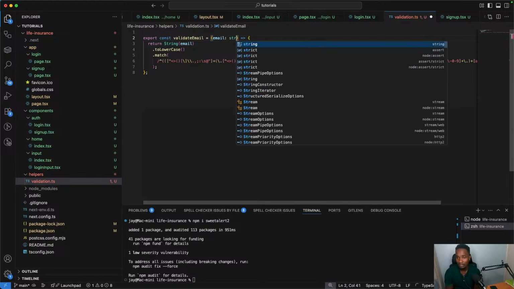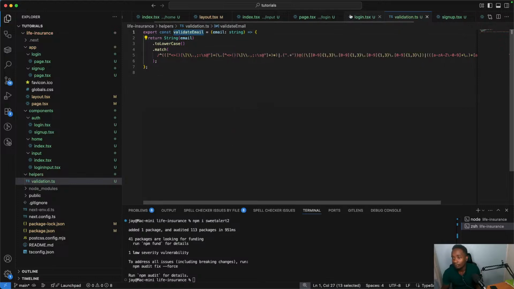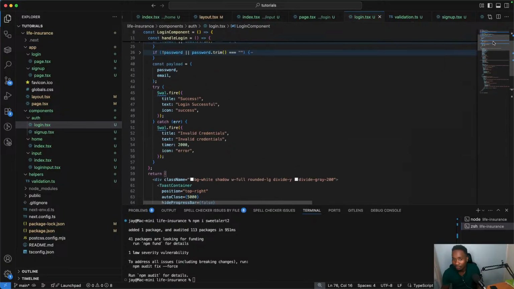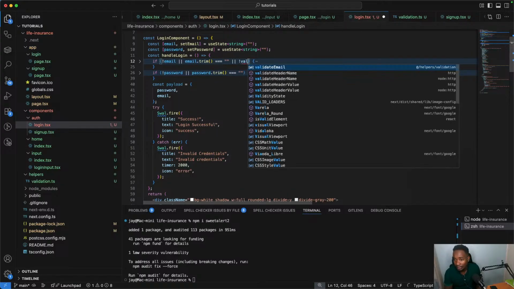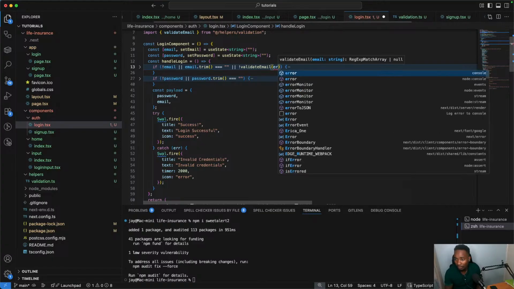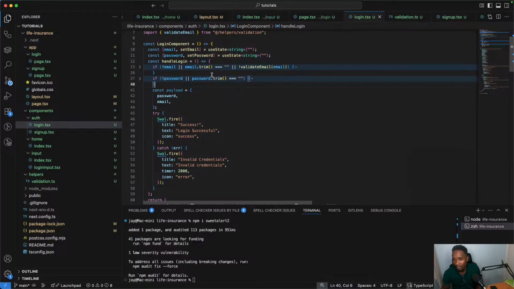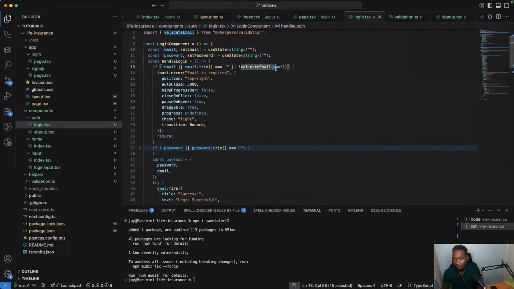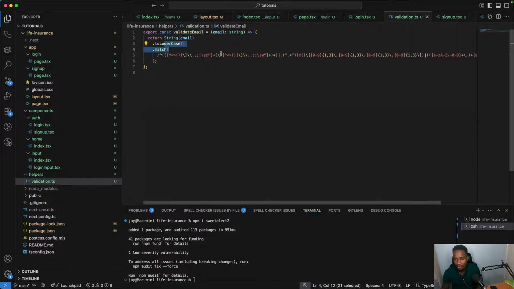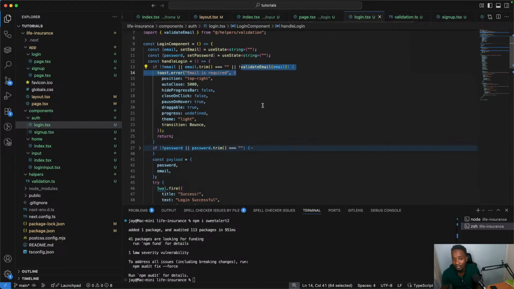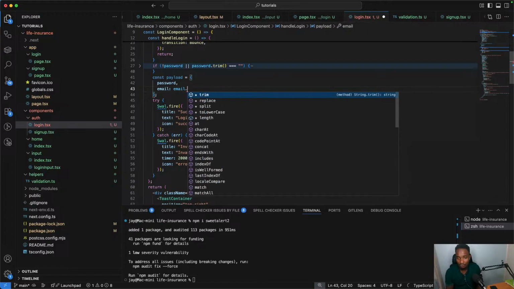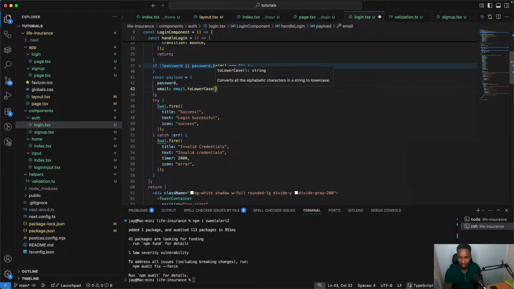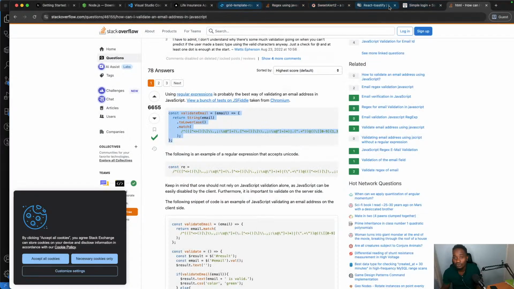This is a string. Then back to the login page. Now I check here, now add, if not validate email, then pass our email. Should throw an error right now. So we use this function that we've created here to make sure that it's a valid email. And actually this is a good thing, by the way. I need to always lowercase the email that is sent, otherwise I'll always have junk in my database. So lowercase.